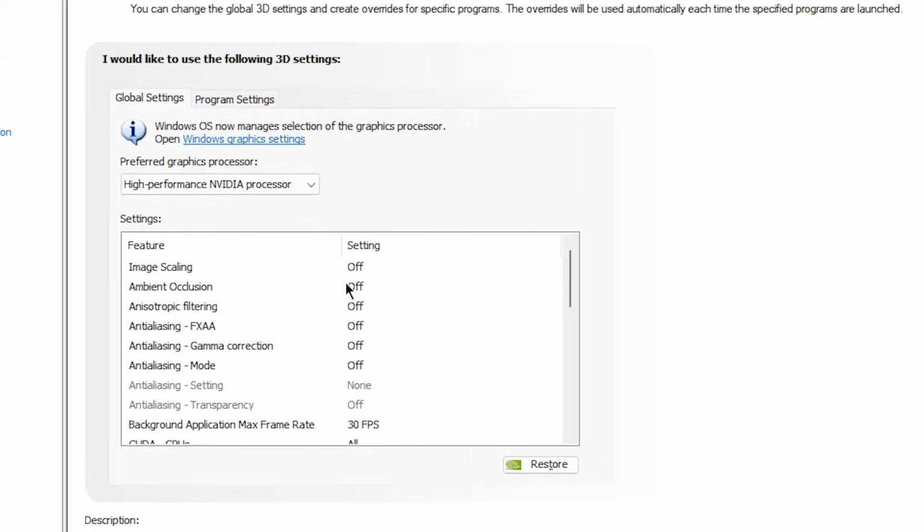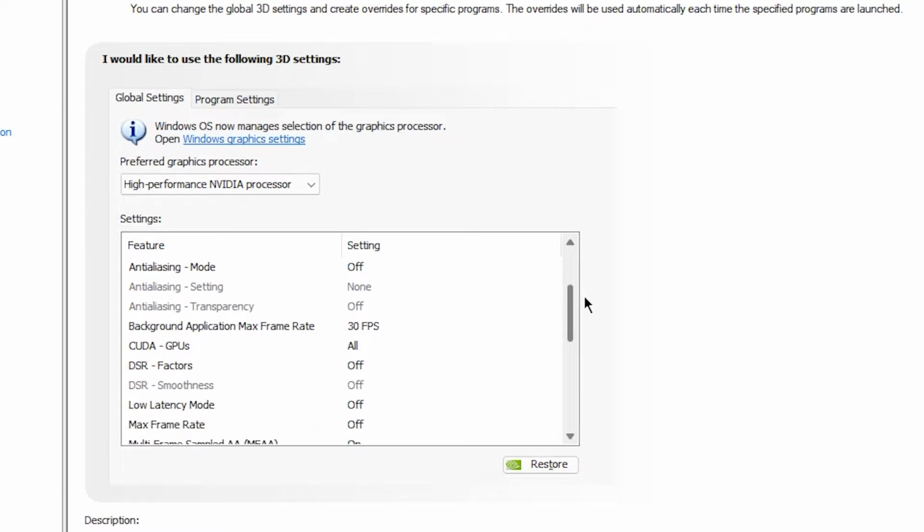Starting at the top, image scaling, ambient occlusion, all these different things are pretty self-explanatory. They're just for graphics, and most of these you can just tamper with in your game or program, except image scaling, which some games use, though very few. But image scaling, I'm not a big fan of it. I know some people like it, good for performance. I just think it has a big visual impact in your game, so unless you have a really low-end system, I think you should leave this alone.